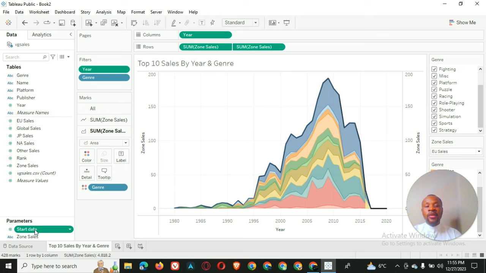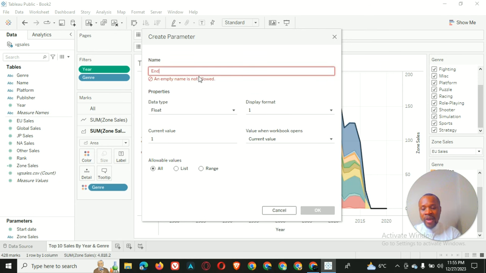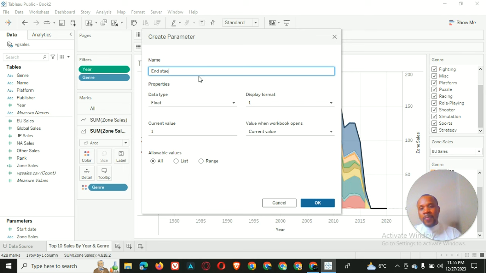This is the start date, and then we create another parameter. It will take a while to load. Okay, now we call it end date.